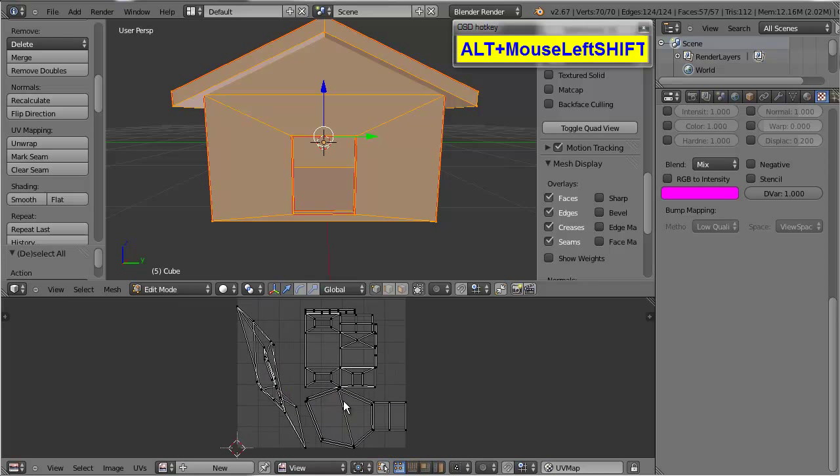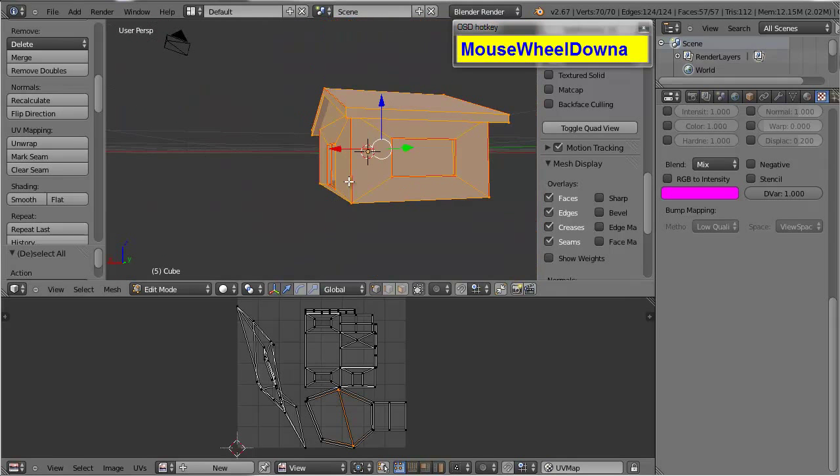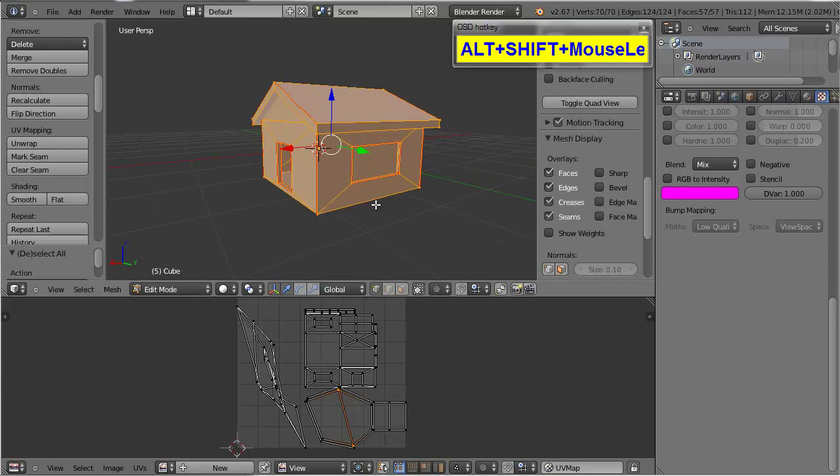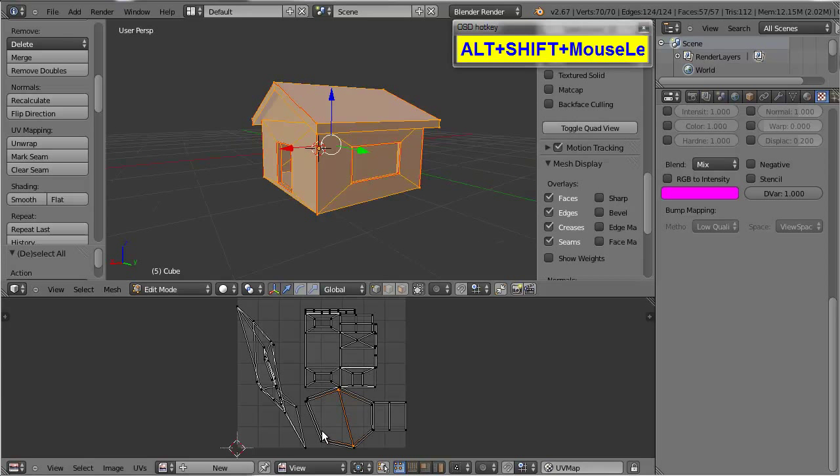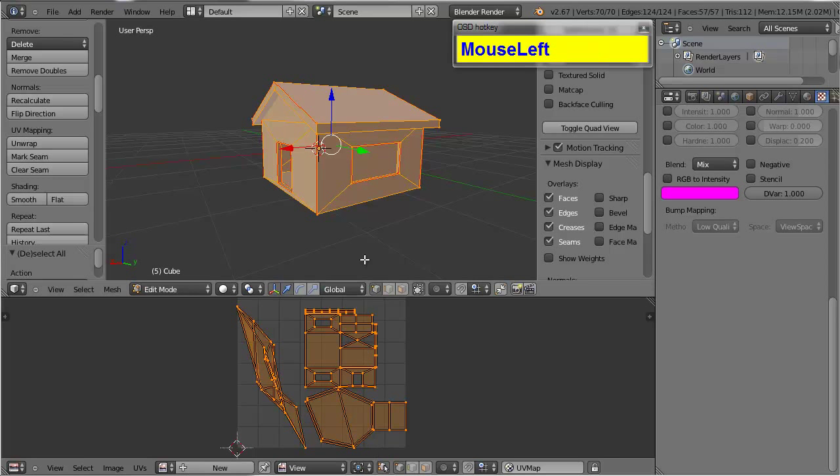But if you take a look, this is still messed up. And I don't actually know what that is, so I'm going to use this little trick here. If you look at this, keep UV and edit mode mesh selection in sync. And I'm going to press that.